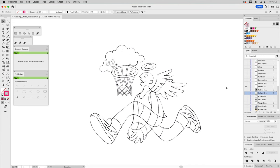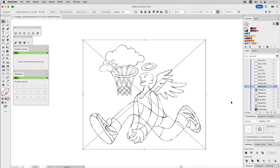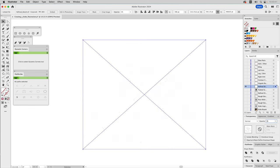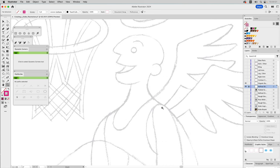The hoop, cloud, and bird are all secondary reads — you see them, but you first look at Kobe. That's what I wanted. This is where I select everything, go to the Transparency palette, adjust the opacity — we'll set it to 15 — and lock the layer. The first thing I want to do is some vector building. I'll go to Graphic Styles and click my smallest style, which is 0.25, to set the stroke weight.